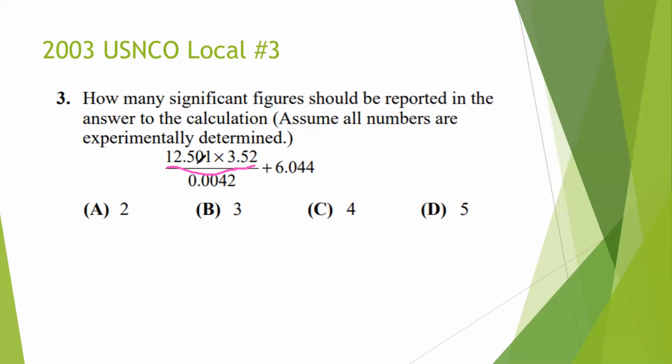Oh, we're doing one step at a time. Right now, we're just multiplying these 2 top numbers. So I'm getting 44 after rounding. 44.0, yes. After rounding on the top. And then let's do the division on the bottom. How many significant digits do we put?